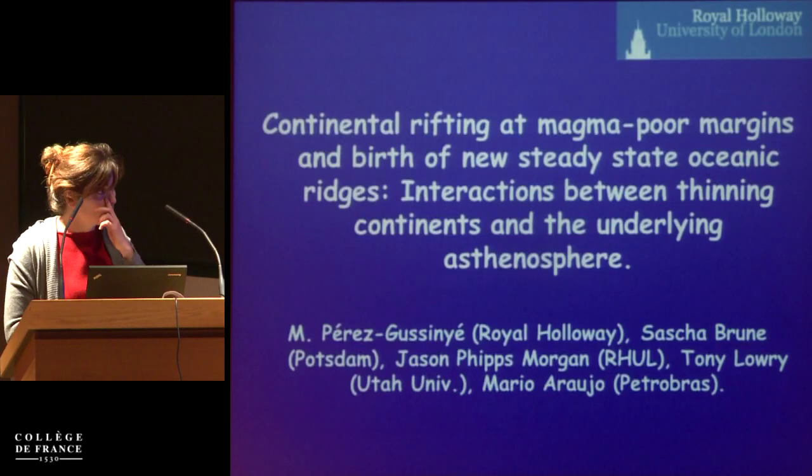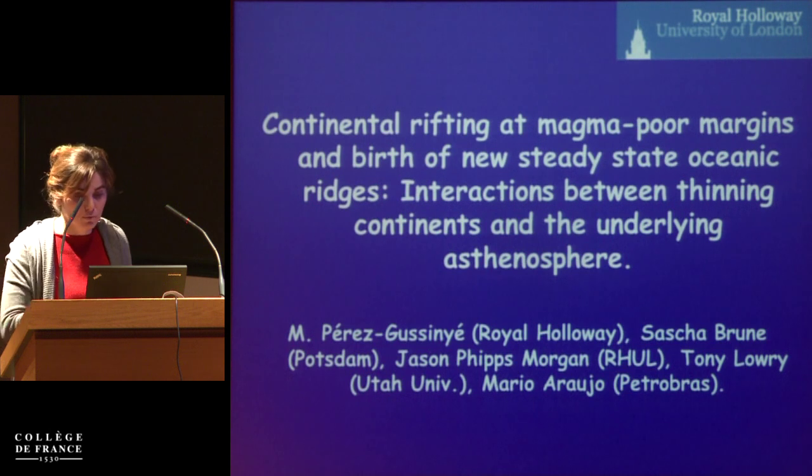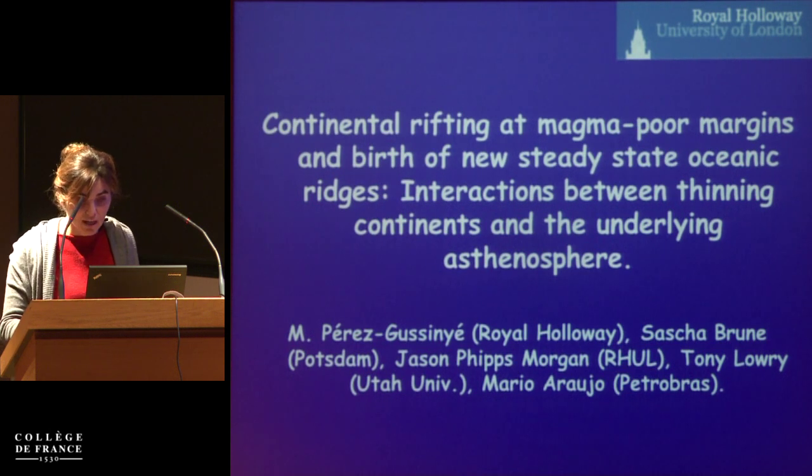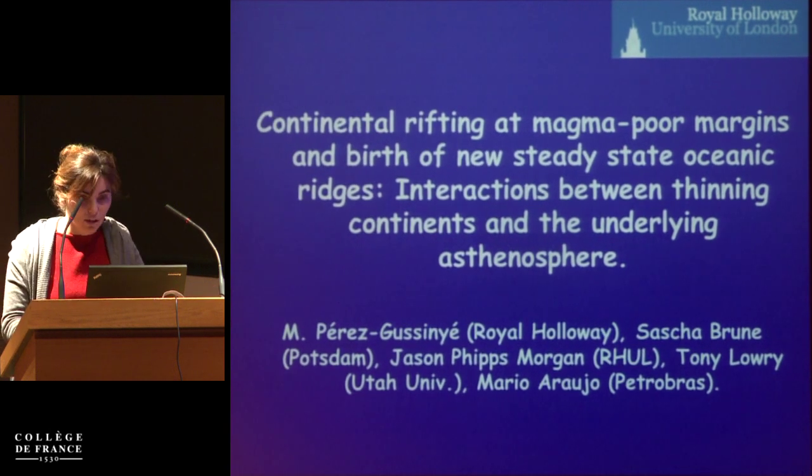I'm going to be talking about a very different type of extensional systems. These are magma-poor systems. Here we see very little evidence of magmatic activity during crustal stretching, and even when crust is completely broken up, we don't see an abrupt transition to oceanic spreading, but often we see wide transitions of exhumed and serpentinized mantle. So this is a presentation of some work that I have been doing for some years now in collaboration with colleagues.